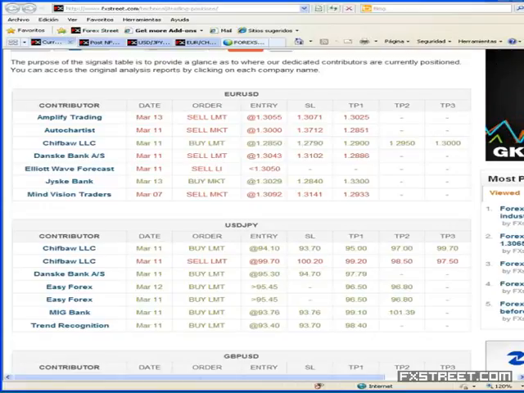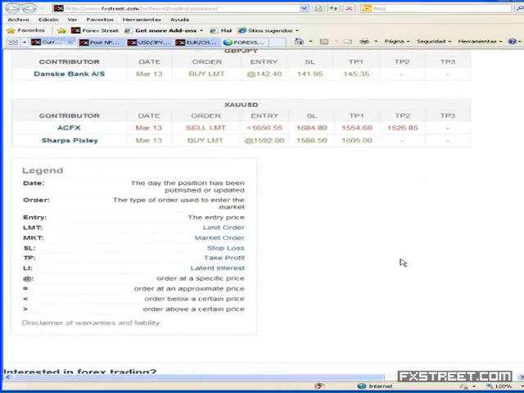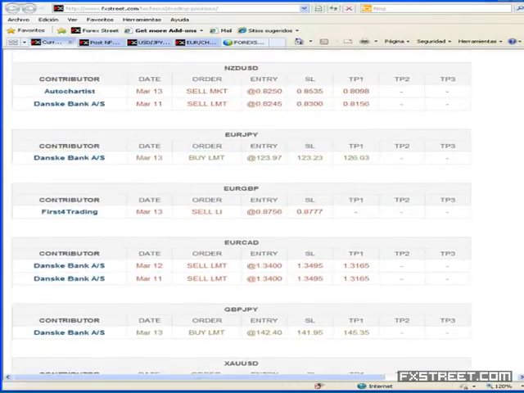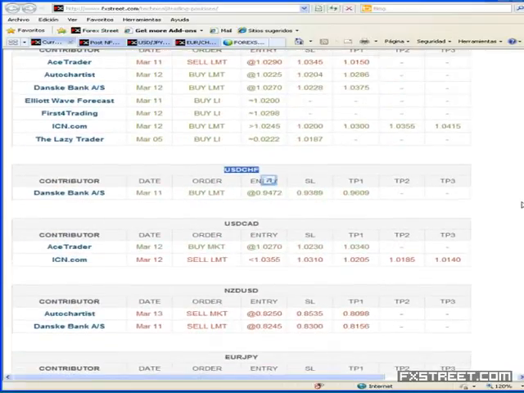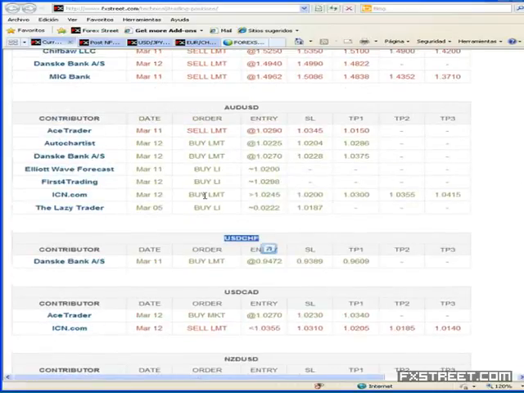All right, so there is a little legend on the bottom explaining the type of orders, and what we mean by latent interest, which is not an order per se, but is the information that we thought would be interesting to show in this page, because of the reason mentioned. A latent interest, like we have here in the Australian, there is a lot of interest to buy this market, but it's not yet manifested with an order, right?